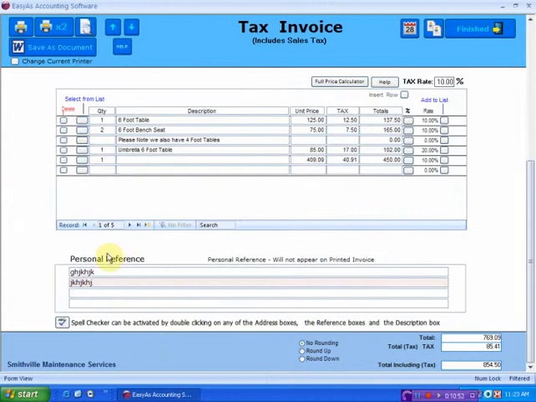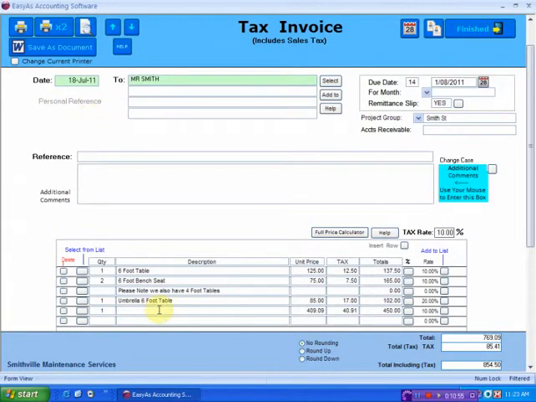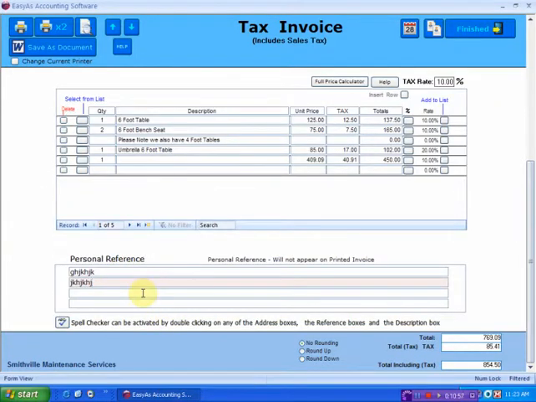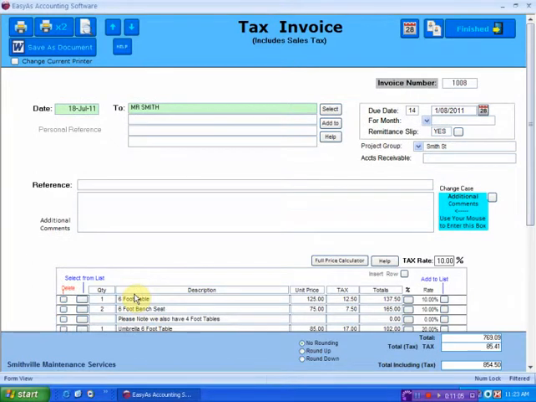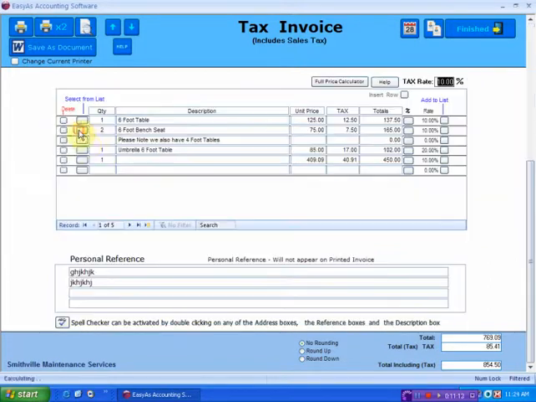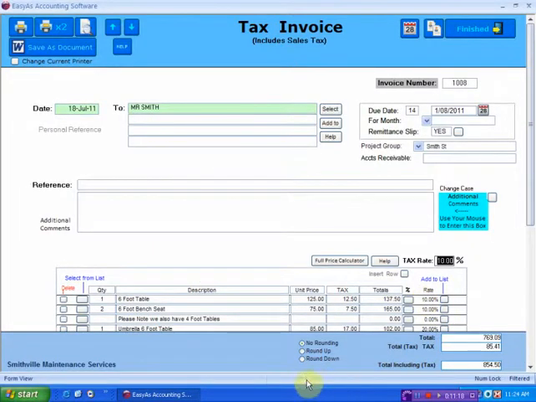So this here is just a reminder to let you know that you've got something in here, because probably for 70% of invoices, or depending on your business, you might never use this down here. So for those invoices that you do use them, if you use a one-off thing, you want to remind them when you look back at the invoice that there is a personal reference there. So when you open up the screen, you look at the invoice, personal reference, oh, what is that? Click on that, and you can quickly see the personal reference. That's all I need to point out, apart from the rounding up and rounding down.